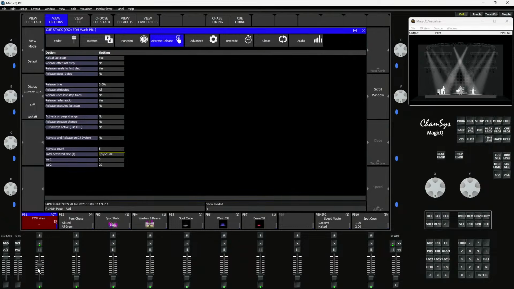Of course, you can reset these, so you may decide actually after each show you want to zero those out. I can just enter a 0 on those, and the total active time, I can zero that out as well. So maybe I want to reset it on each show. So what are some use cases for these timers?